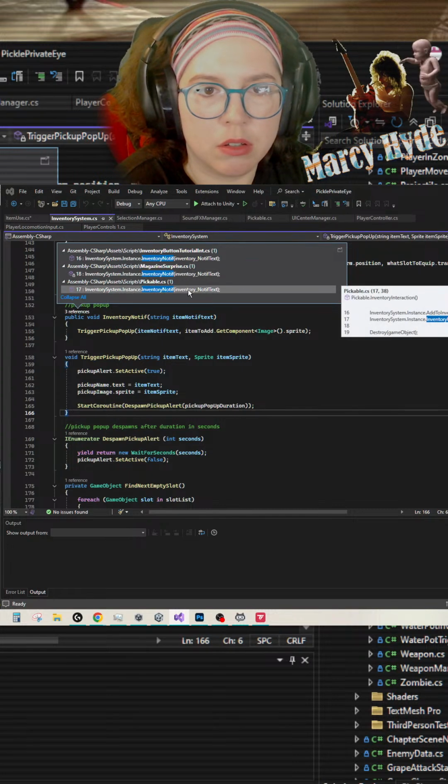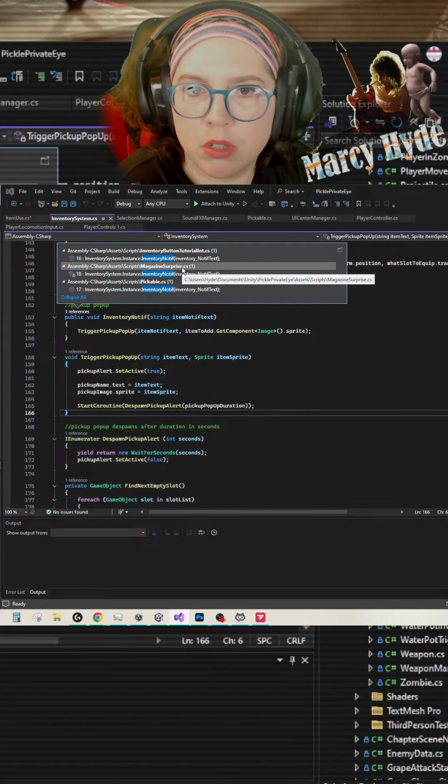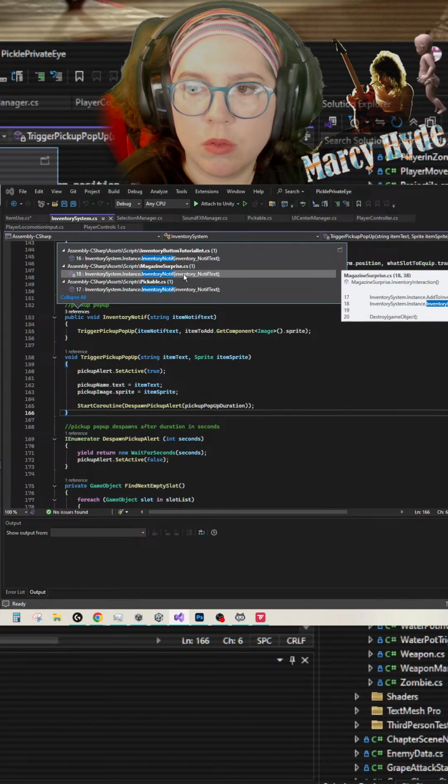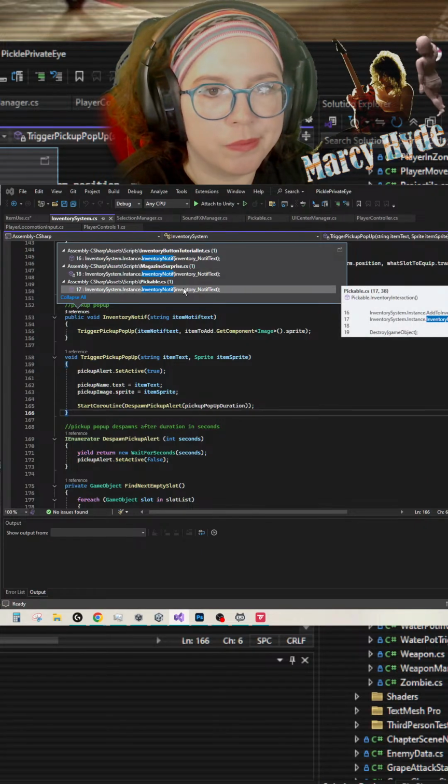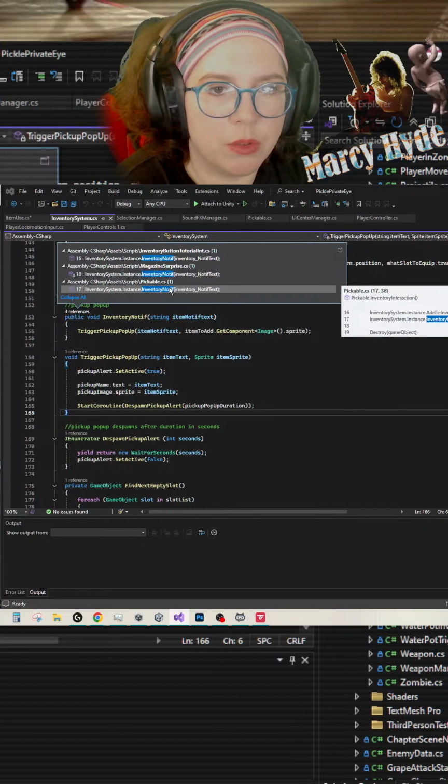Magazine. And unpickable. What the heck is this? Oh, right, okay. Okay, when you pick something up, yeah.